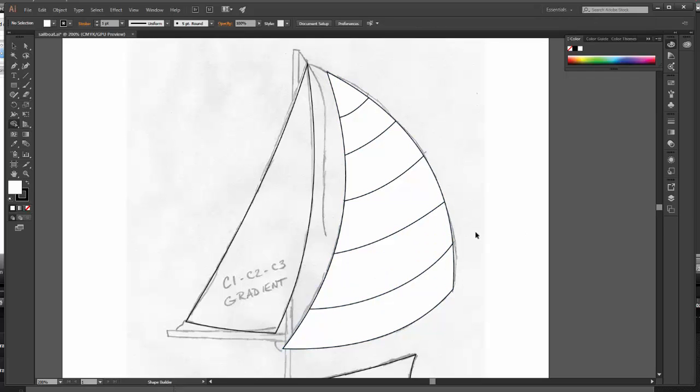Now, using your Direct Selection tool, click the right edge of the top shape to select that segment. Click the selected segment and drag slightly out to create a slight bulge.